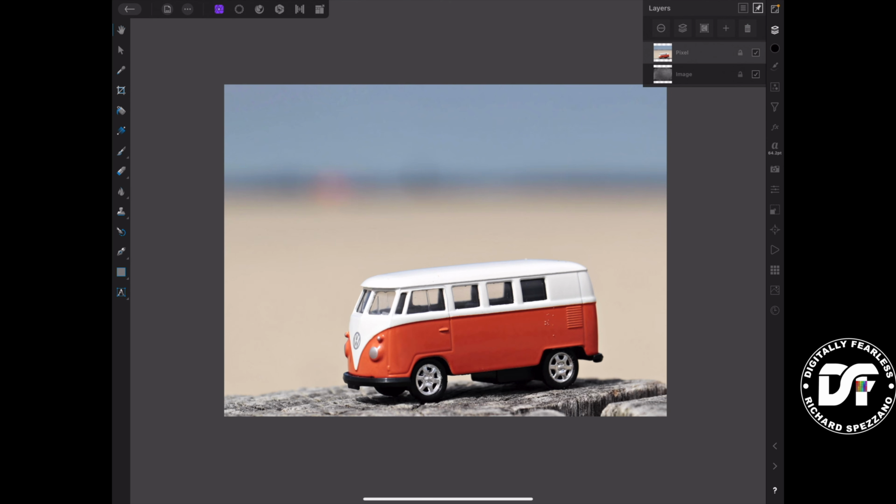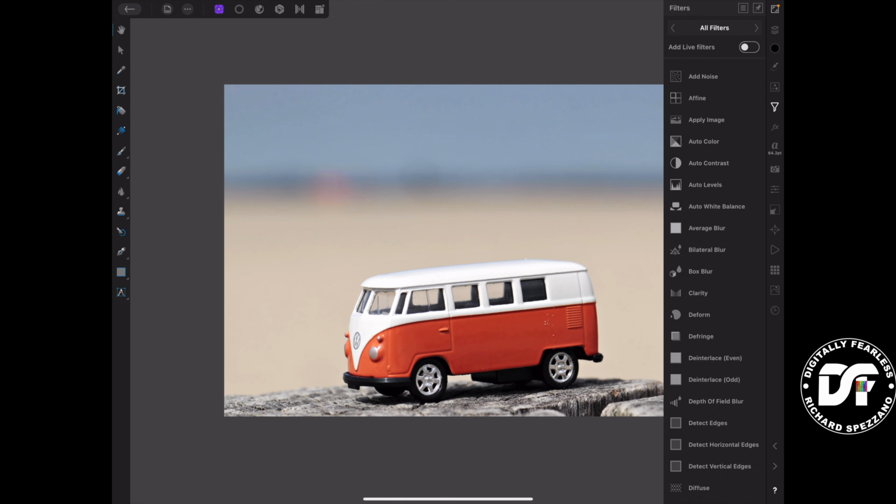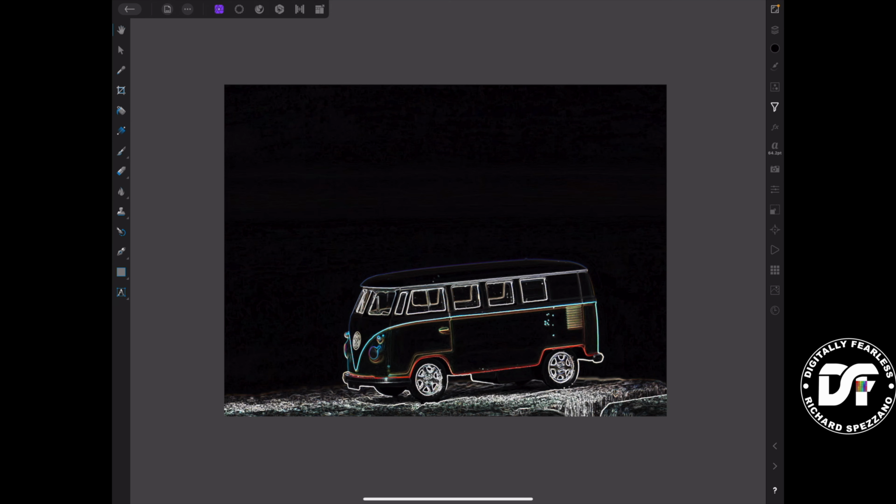So what I'm going to do now is I am going to take the first picture right here. I'm going to select that picture, and I'm going to go into my filters, and I'm going to look for detect edges right here, and it just turns it into color edges. If you want to have colored chalk, you can have colored chalk. I don't really like it that way, but all you have to do now is turn that one off.